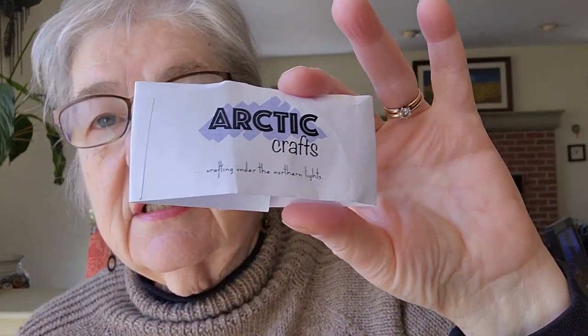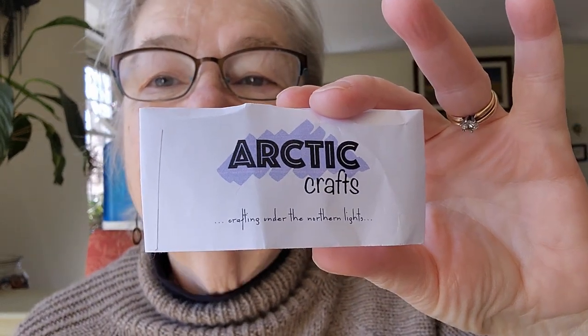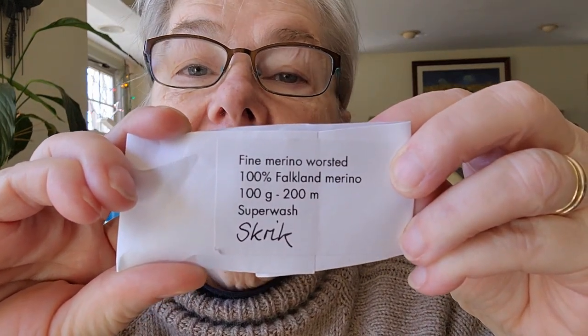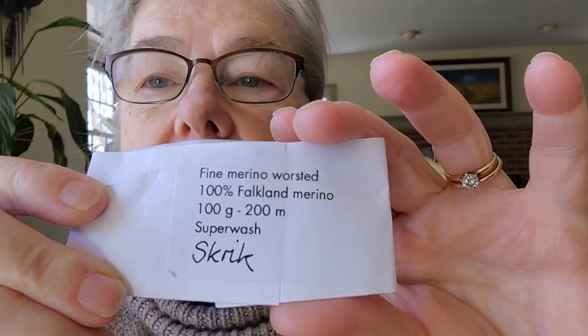So this is the ball band for my yarn. Arctic Crafts Scrike, and it is fine merino worsted. I thought it was a DK. It's not. It's worsted. 100% Falkland merino, so it is not superwash. So it's 200 meters, so I have 1,000 meters. Should be enough for a nice sweater for me, I hope. But one of 200 meters of that is very orange.